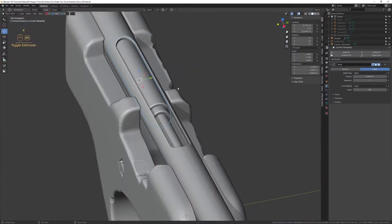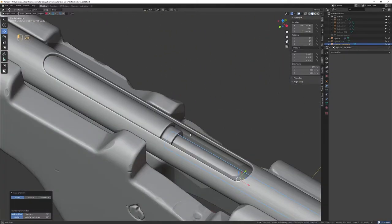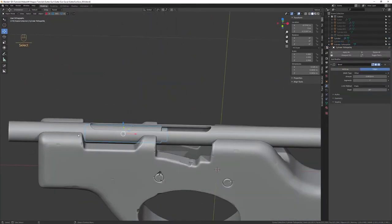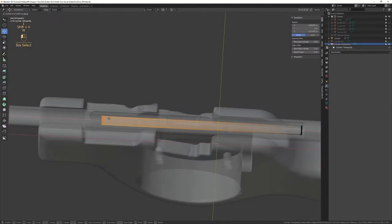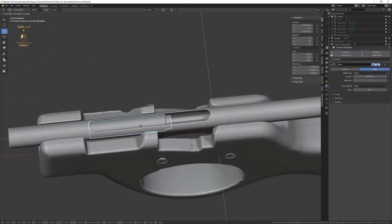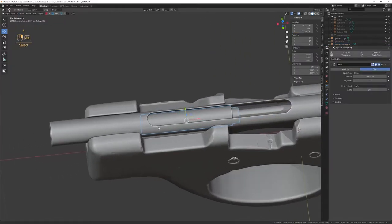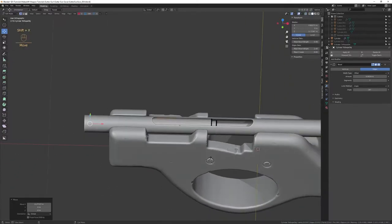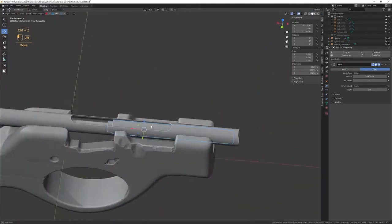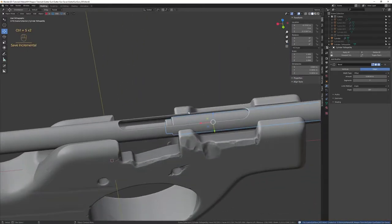Just so it sits on top, sharpen. I don't need to worry about bevels for that. It's not going to be seen. So the idea is when you have the bolt there at the top, you pull it back. And what I'm going to do actually, because we want to see that, have that running all the way to the front. No, we're not actually, because this is going to have to carry the bullet. So we'll come to that in a second. Just going to save it, increment save.